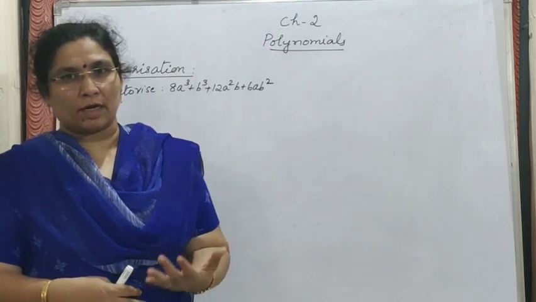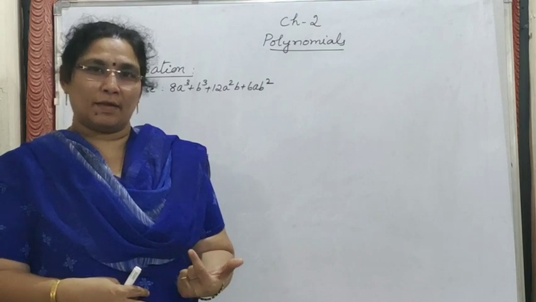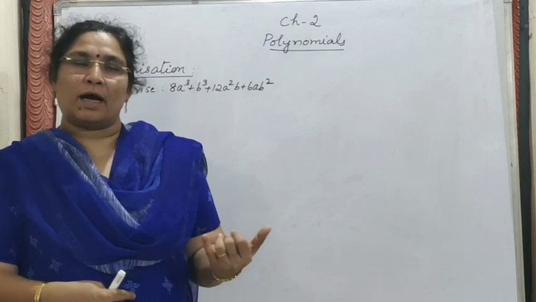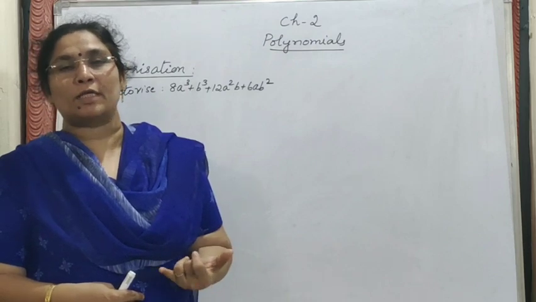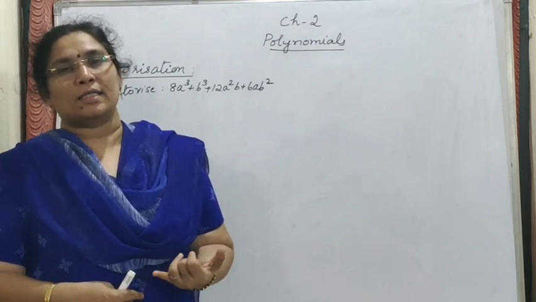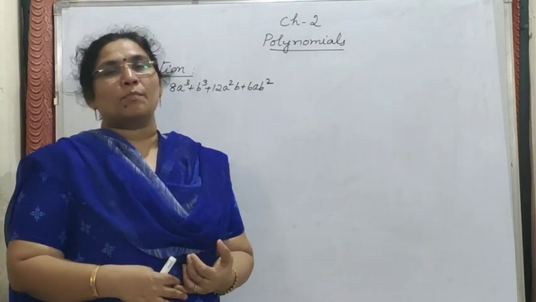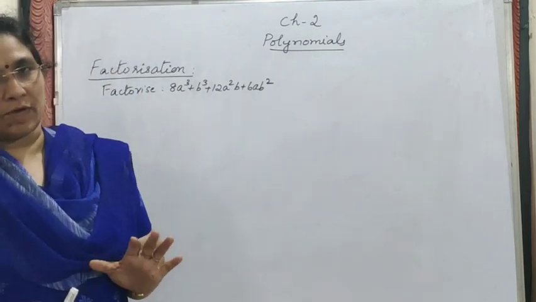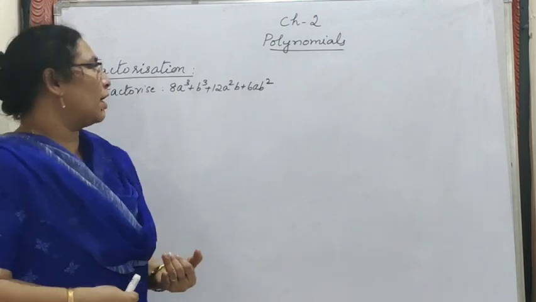This class also we are continuing factorization of the polynomials. It's a big topic, you know that very well. So we covered, I think, the identity (a + b)², (a − b)², and (a + b + c)², that is equal to a² + b² + c² + 2bc + 2ab + 2ca. That is also we have covered. Now the next identity based factorization only we are going to do.